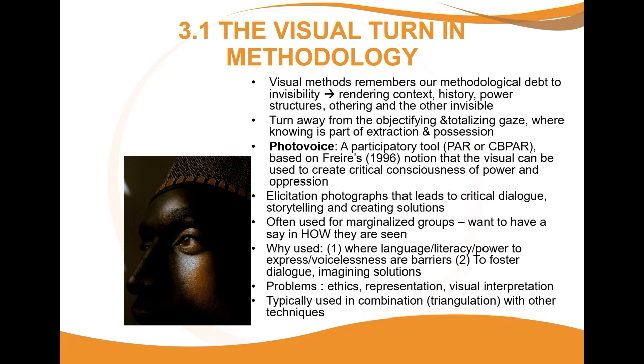It's easier if you ask people to draw something or to take pictures of objects. The representations need to be problematized if we don't want to just go on representing certain communities as beriddled with problems, but also as having their own assets and value. Then we need to carefully think about our representations there. And it can be very difficult to just have visual interpretation, so we usually need to combine it or triangulate it with other techniques such as interviews or experiments or surveys and so on.